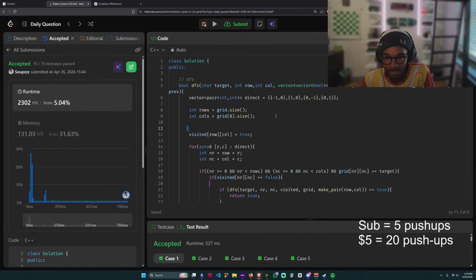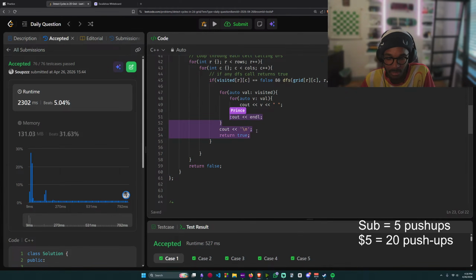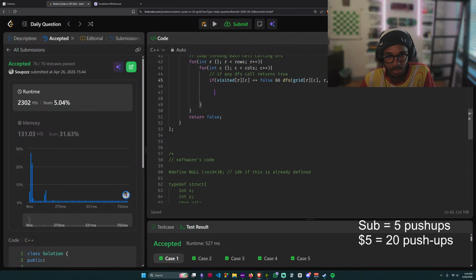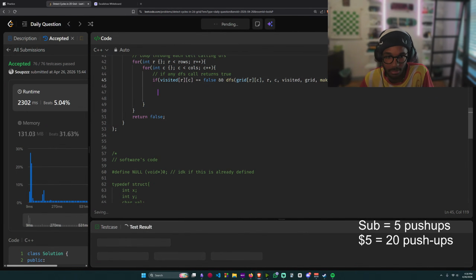But don't look it up. Is there any apparent bottleneck? The print statements. You could probably just delete that honestly and just put return true here. All right, I'm happy I didn't have to look up the answer. I'm kind of proud of myself, even though that was hella struggle, hella pain.